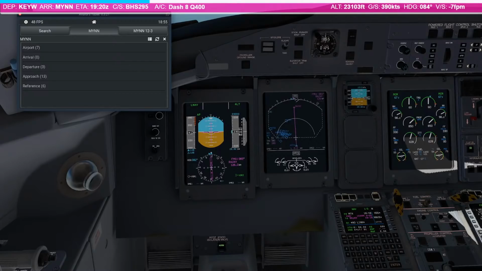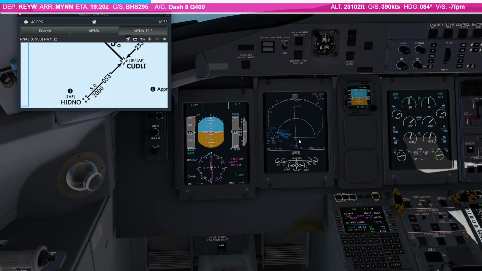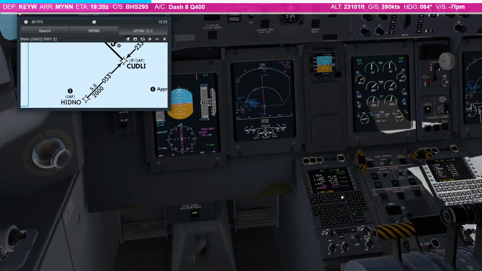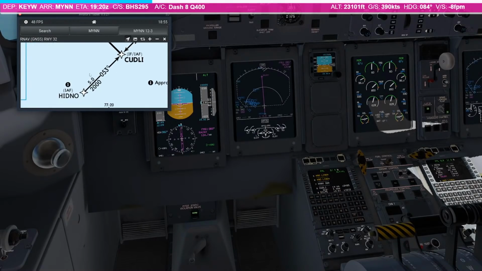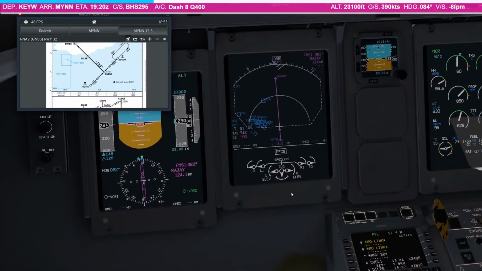And they've got an approach. So I'm a bit unsure as to how this is going to go, and it's going to get really busy. But let's check that we have the right legs in here. So it only has Kelly. So I'm expecting us to go via Hidno. So let's go and put that in.